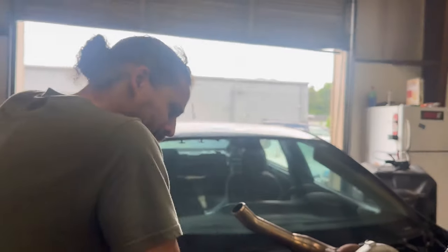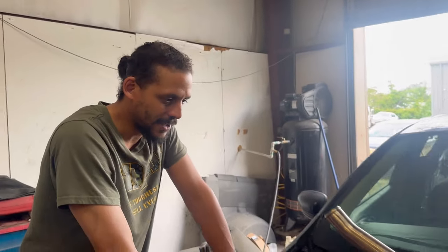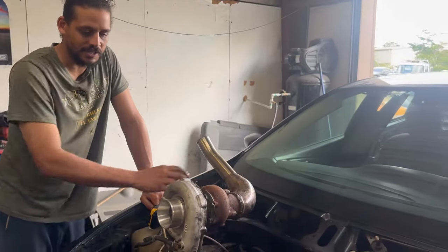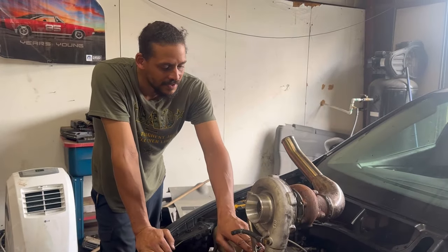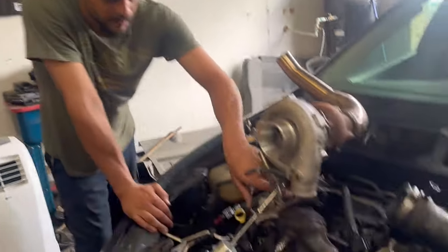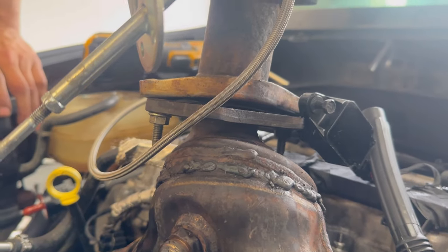Let's see. At this point we have 6 days until the race. Okay. Oh, we put a little exhaust on here too, and I was going to go with the bolting method, but I don't know what's happening because it has a big hole. It was sealed, but it has a big gap and it's not spooling the turbo as it should.